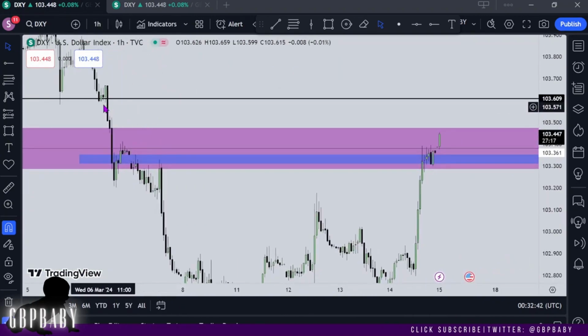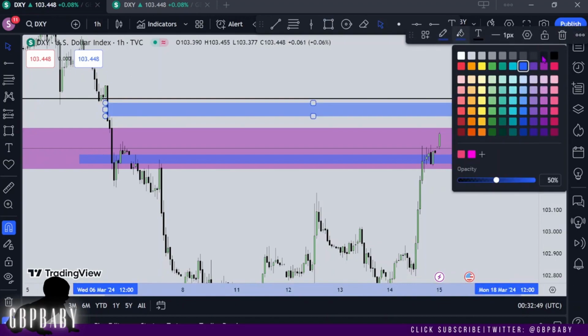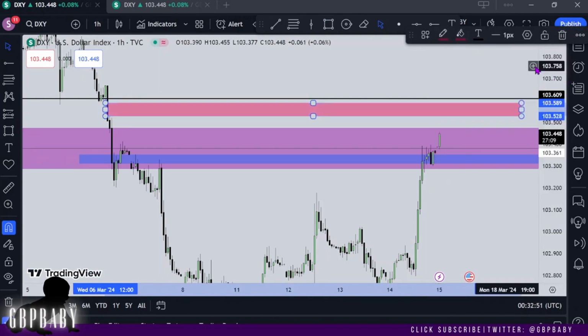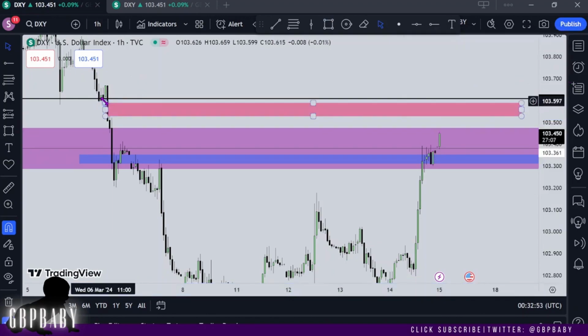You'll see there's also a fair value gap resting just below that daily level that's marked out in black. Fair value gap right here, so price may seek to fill that in the new day, especially with high impact news. And there's also a bearish order block there on the hourly as well. So it'd be nice to see if price can just continue higher. We might even make the high of the day early and then have a down day, as in price may retrace and start pulling back into this range.